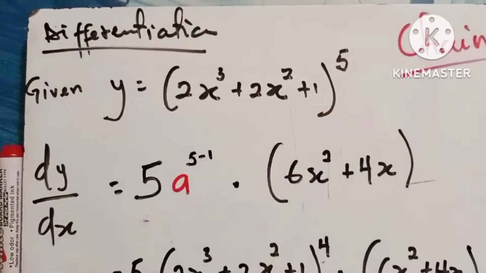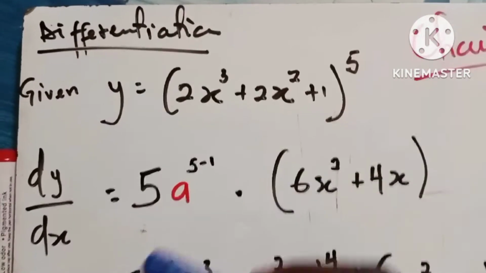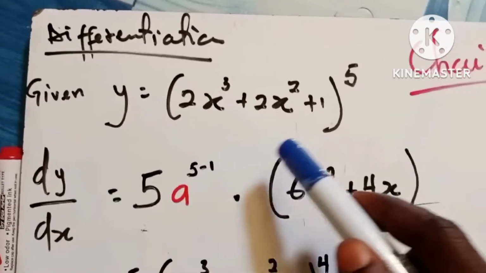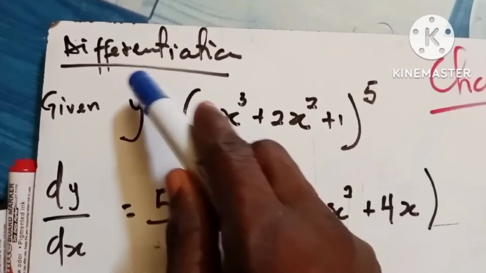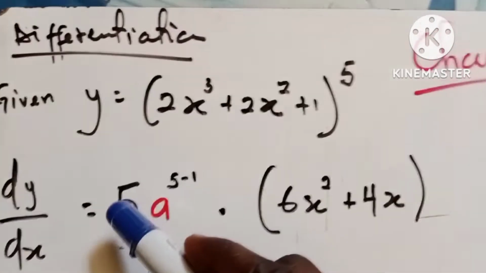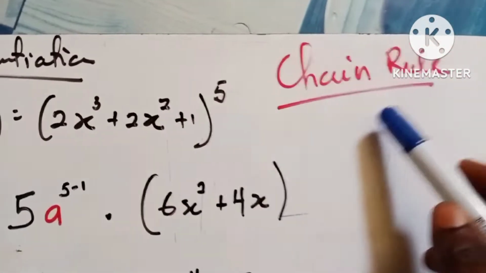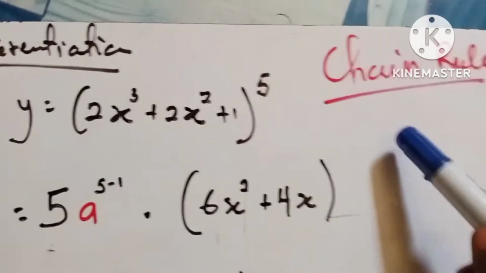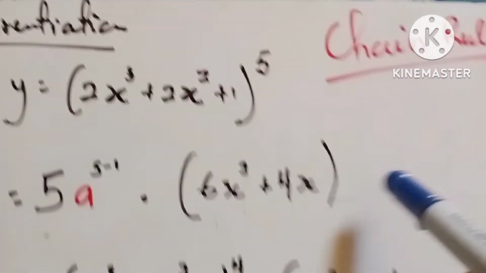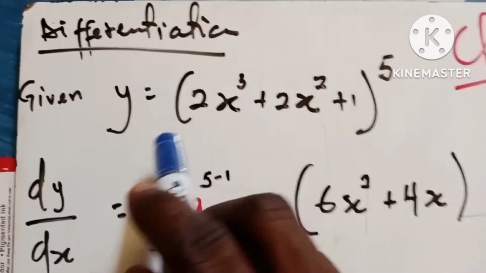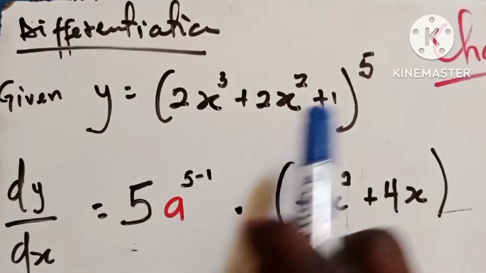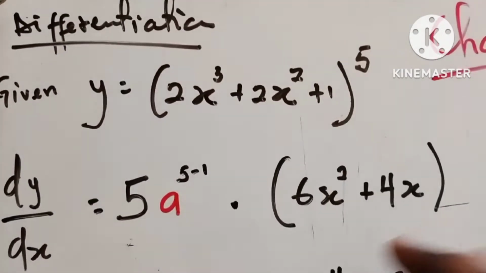In this video, we are going to talk about the idea, or the secret, behind solving a differentiation by the chain rule. The meaning of the chain rule is the most important thing; this is just a name. This is the question that we are going to use to demonstrate that. This is one of the questions, so make sure that you stay here to the end of the video.